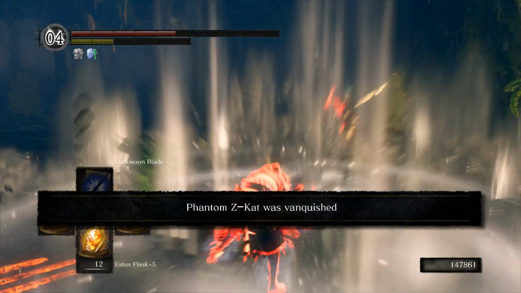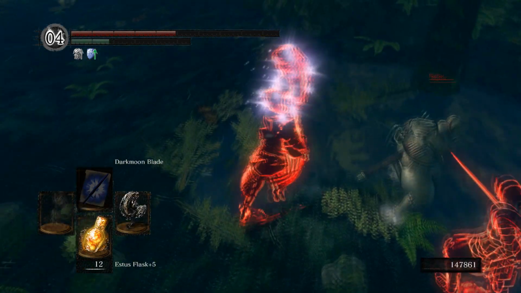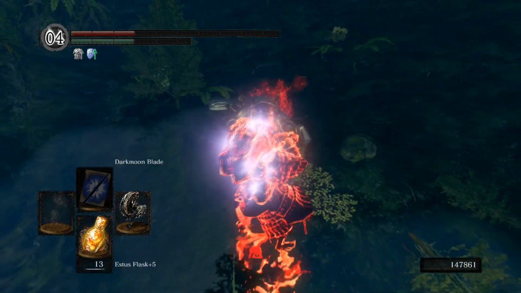I herd him towards the other guy with an R2. The host gets a little too swing happy, and I pick up one last backstab. I think you get the idea at this point.